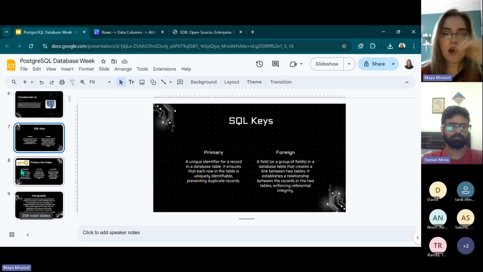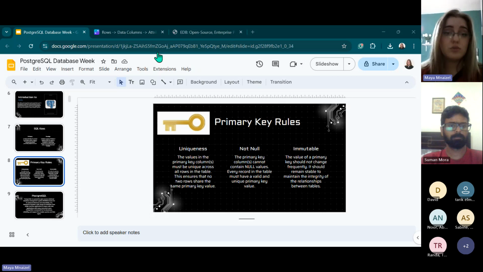Okay. So on what basis do we choose the primary key? A very good example we gave was the ID, because ID stands for identifier, which has to be unique, which has to be immutable, and it has to be not null. So what do these mean? In every country, you have a national ID, your own ID number, and this is your identifier in the country you're in. So no one should have the same ID number as you, and no one has the ability to not have one. So you have to have a number, no one has the same number as you, and you cannot change it.